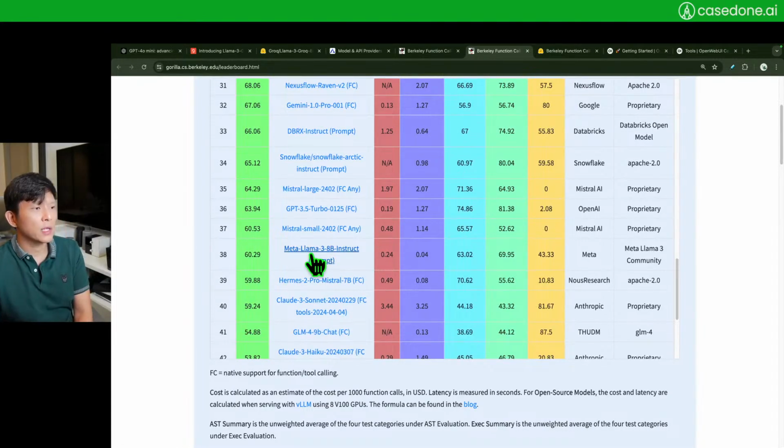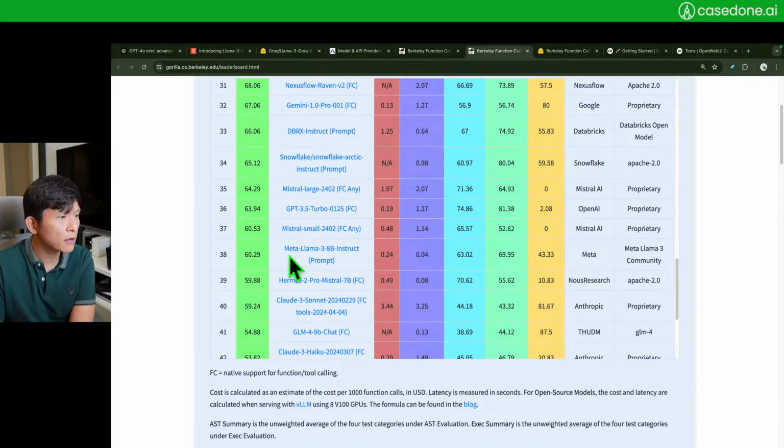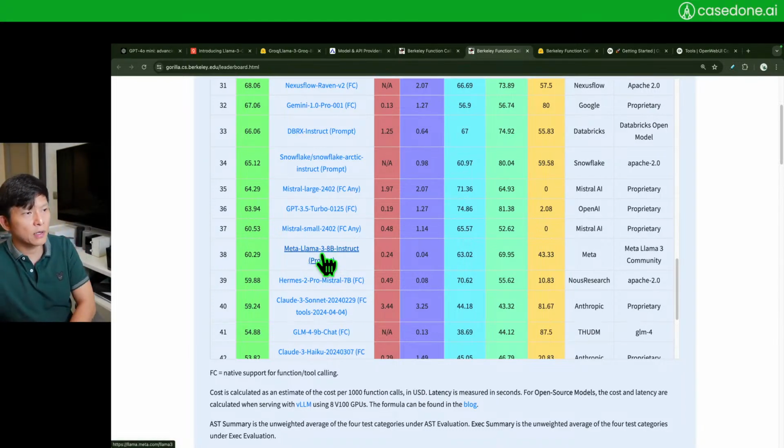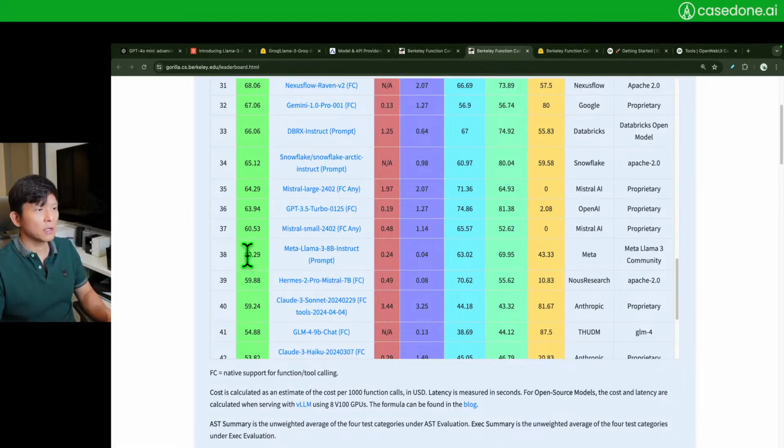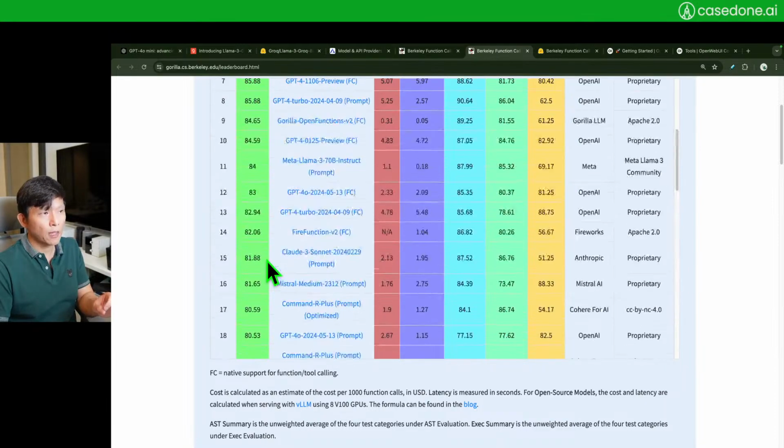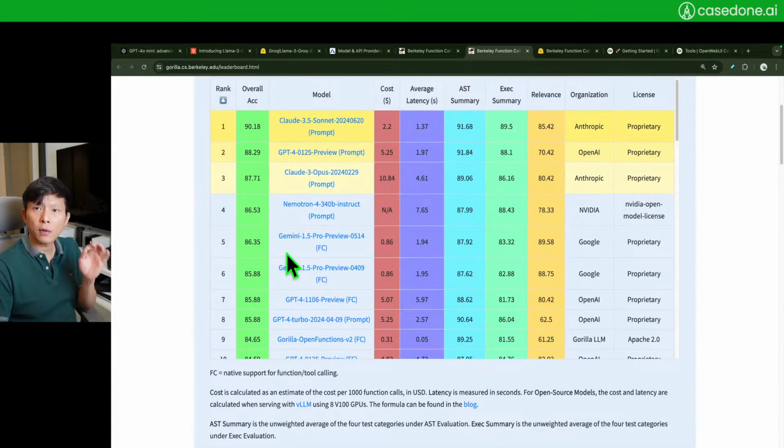Here, this is one of the smallest models in this chart, the 8 billion parameter Meta Llama 3 model. It only has a score of 60. So what it means is that this is not reliable, guys. If you want a model to do function calling properly, Meta Llama 3 8B is unreliable. So if you want a reliable application, an agent that triggers tools or calls something, use top models, right?